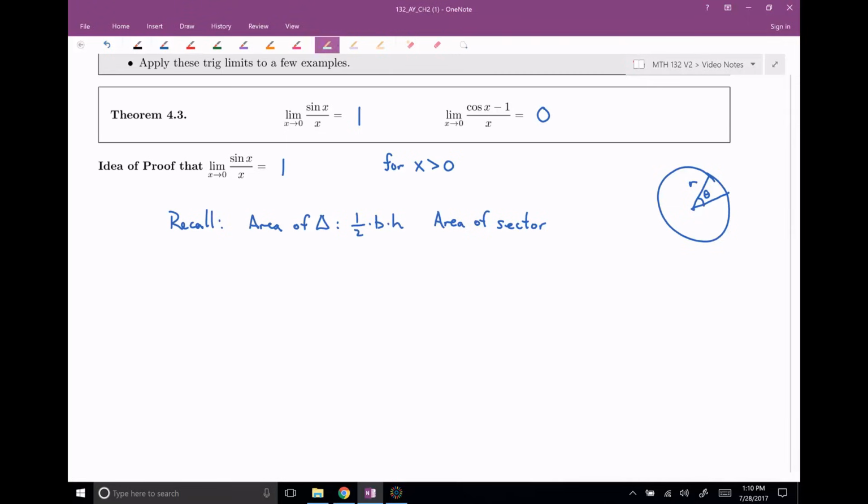So that right there is a sector. Let me maybe even highlight it. I'll use purple, why not? But that right there is a sector. And the area formula for a sector goes 1/2 times the theta value, what is your angle, times the radius squared. So this kind of even looks like the area formula for a circle, pi r squared. That's where the r squared comes from. But in this case, we're only doing a piece instead of the entire 2 pi. 2 pi would be the entire circle all the way around. Okay, so we need those two area formulas for our upcoming proof.